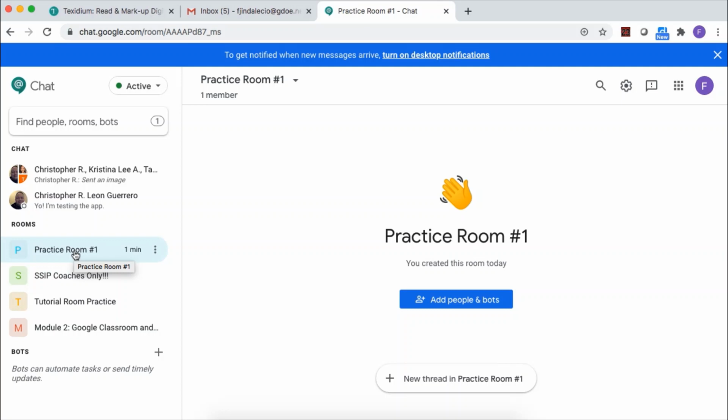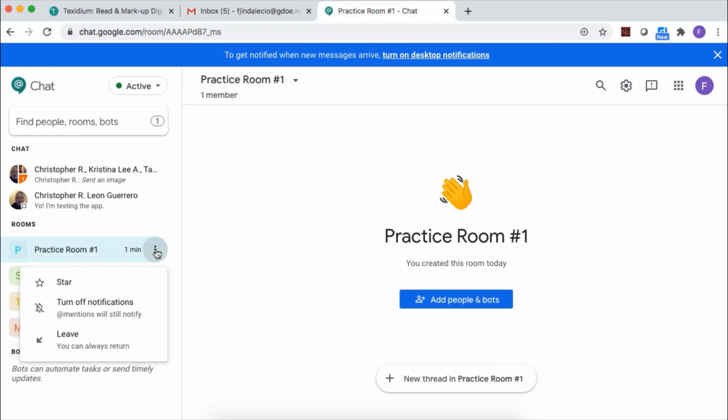Now, unfortunately, when you look on the right side of this, it has the 3 dots, kind of like a snowman. I really thought that when I click on this, I would be able to delete the room. However, when you click on it, the only 3 options you have are to click a star to highlight this room, or you can turn off the notifications.